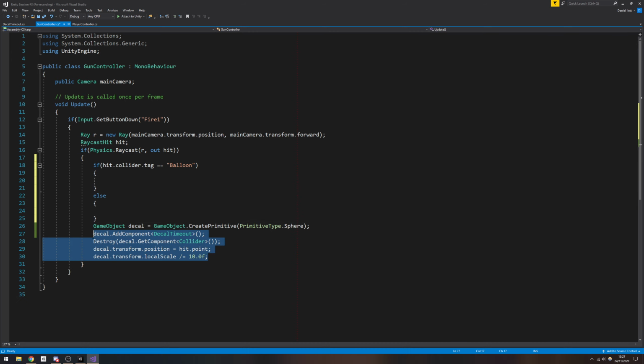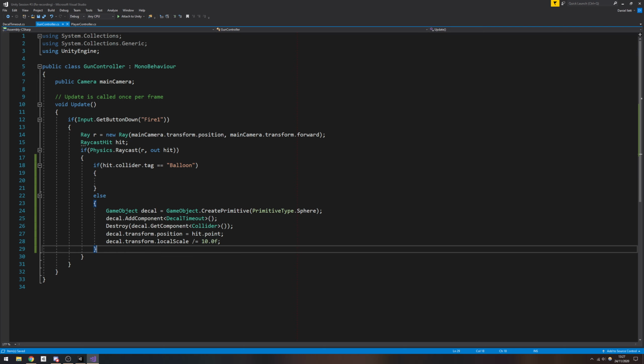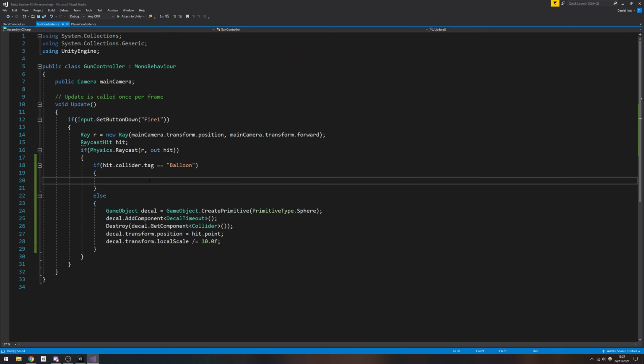So if we hit a balloon, we don't want to show a decal on the balloon because that would look really silly. So only when we don't hit a balloon, we're going to spawn this decal. If we hit a balloon, we're actually going to destroy it. So destroy hit.collider.gameObject. That's going to destroy the balloon.